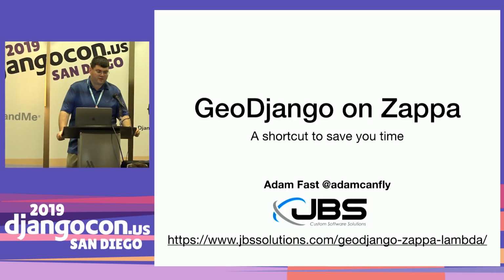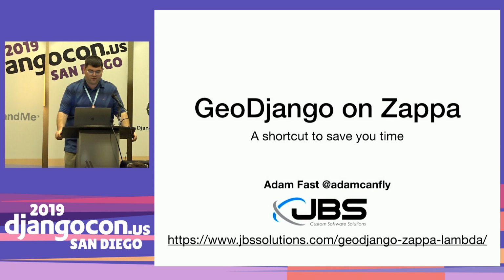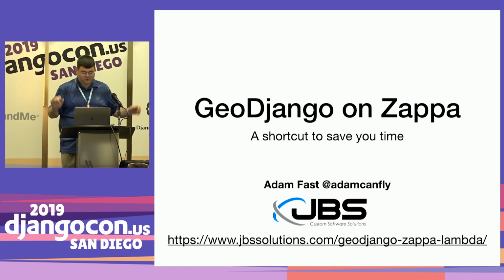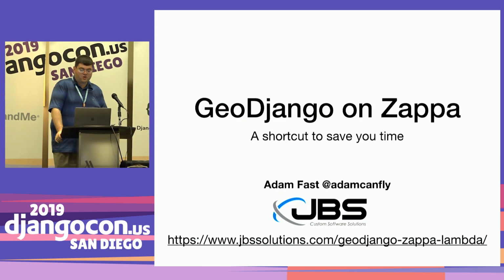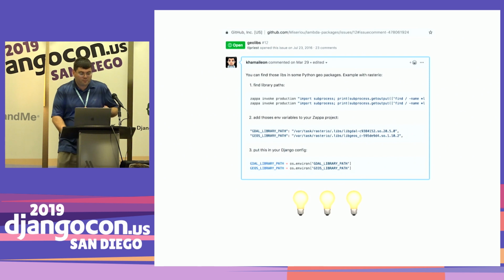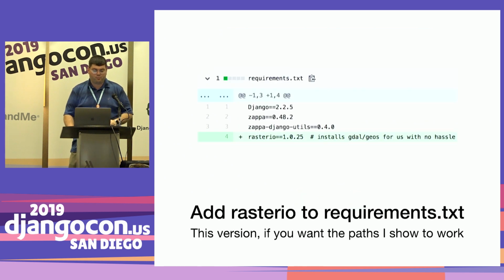All right, so I wanted to talk about GeoDjango and a little trick that I found to get it to work with Zappa, which is a way to run code on AWS Lambda, kind of in a serverless, quote, buzzwordy thingy. Can't really talk too specifically about GeoDjango or Zappa because of the time, but if you've used it and you've been waiting for this, I finally found a comment after repolling every couple of months, and somebody said, hey, there's this way. And so I wanted to spell that out and kind of put a bow on it.